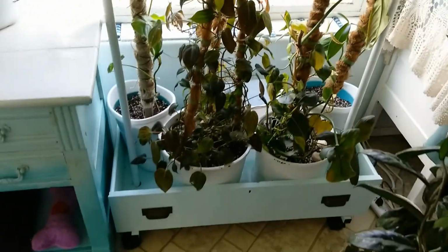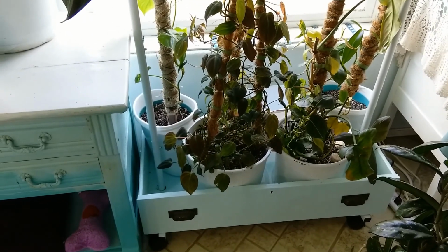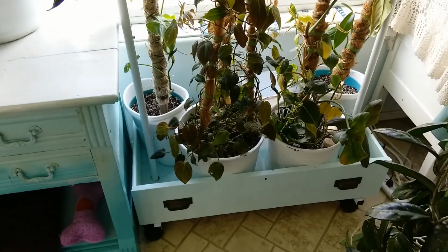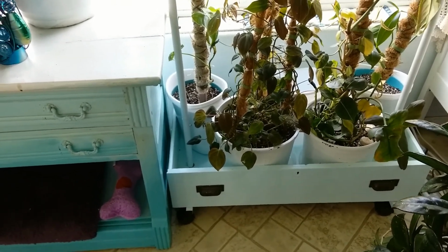And then what I did was I had these old dresser drawers, and they were really shot. I mean, really shot. That's why they aren't back in the dresser that I kind of redid, that they came in. And I put new bottoms on them.